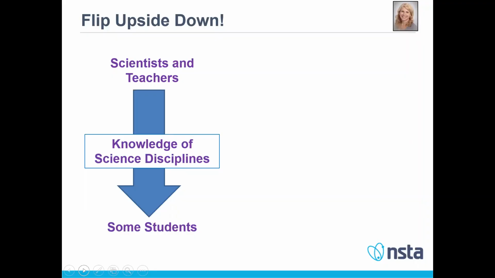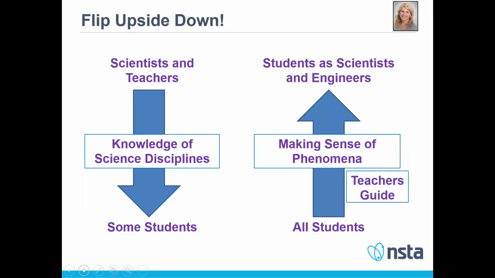But notice that only worked for some students. And that is why we've, as an educational system, marginalized students for years, and certain groups have been more marginalized than others. The focus of this new research is that we want to provide opportunities for all students. And so what the research says is the way that we do that is by giving kids an opportunity to make sense of phenomena and to act and think as scientists and engineers.